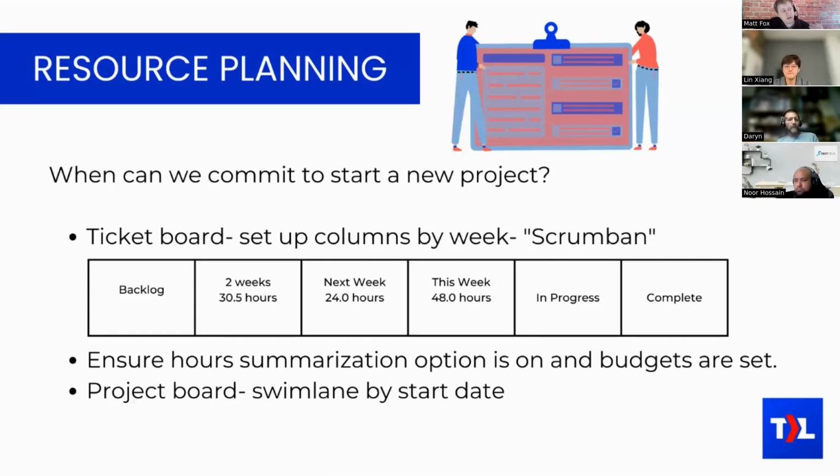But it has the advantage of being a lot more flexible. So if somebody is out for a certain day, you don't actually have to go and change all of those tickets for that day. They're just going to stay in the column there in the Kanban board. They're going to stay in the same order. So it doesn't require any extra work from a project manager or a dispatcher if things don't go according to plan. It just might mean that if someone's out for a day or two unexpectedly, you're not going to get through all of the tickets that you had planned to get through. Okay, so maybe at the end of this week, there's still some tickets left over. Oh well, that's not a big deal. It just means that there's fewer tickets that we can move from next week into this week.